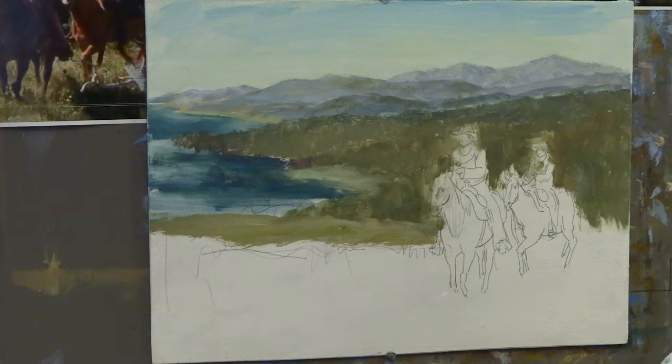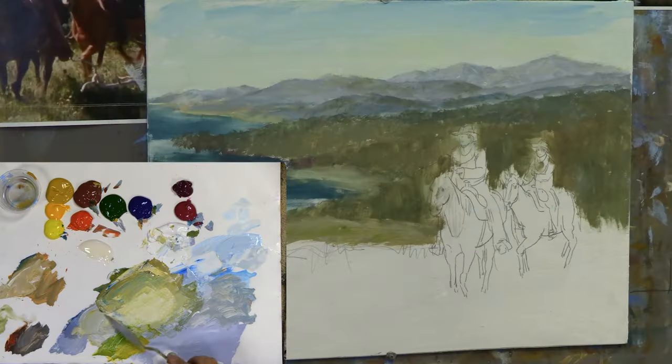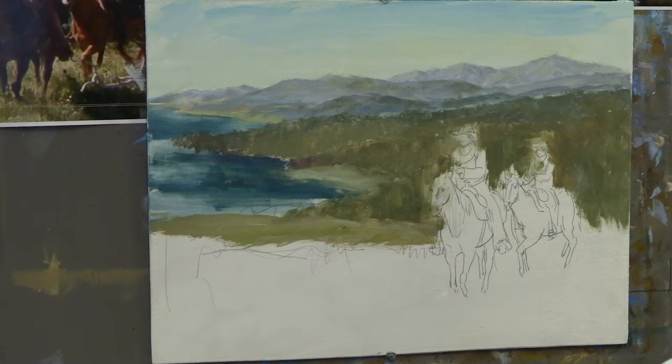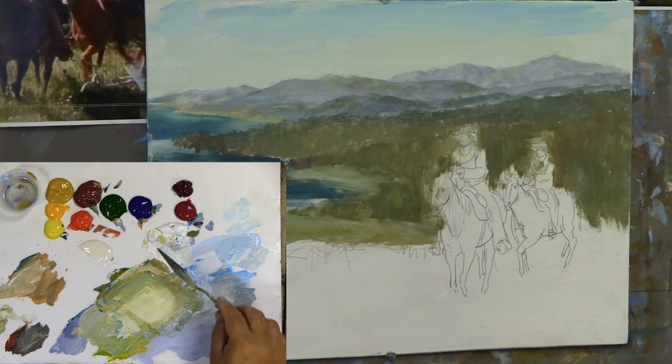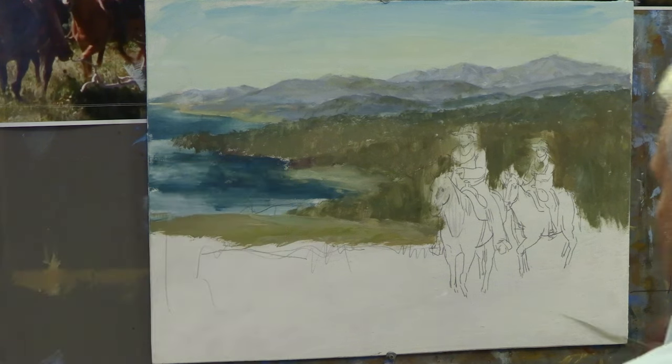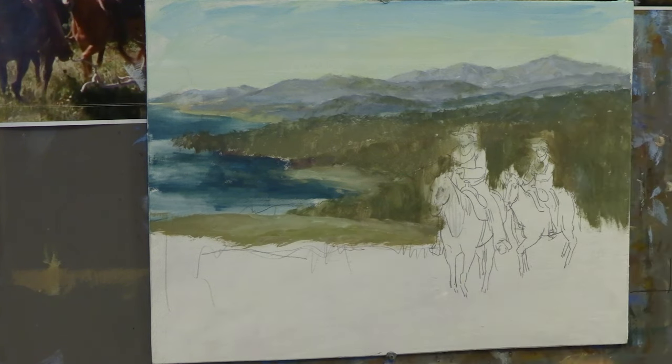And I know it's hard for you to visualize it, but I see it. Okay, and I know it's hard for you guys to see it right now, but it's going to be great. I think this is going to be fun. We'll push just a bit of that. It's fun to mix both the textures of the knife and the brush in a beautiful painting like this, because the knife does one thing and the brush does another.